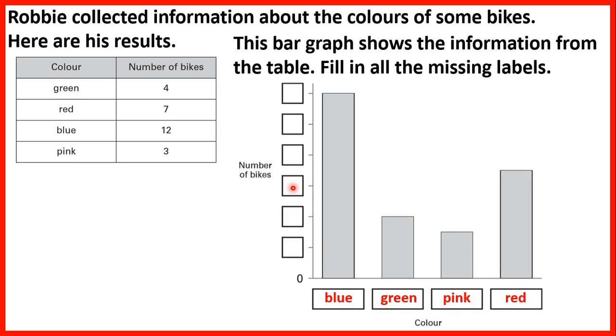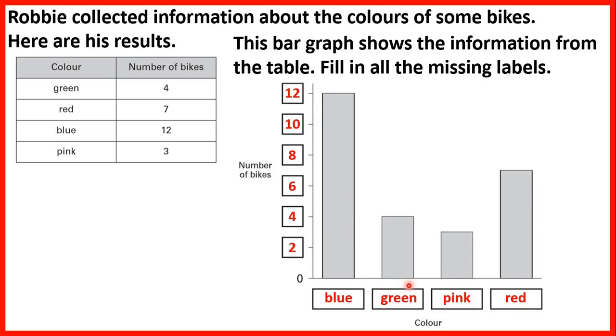But now we need to fill in these numbers at the side. We know that there are 12 blue bikes, but for the bar that's blue, we go up 1, 2, 3, 4, 5, 6. So we know that we're not going up in ones with each line, we must be going up in twos, because we have 2, 4, 6, 8, 10, 12. We have a total of 12 bikes that are blue, and if we're splitting that between 6 lines, 12 divided by 6 is 2, so that's an increase of 2 with each line.